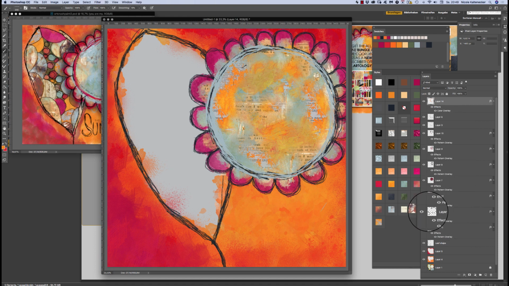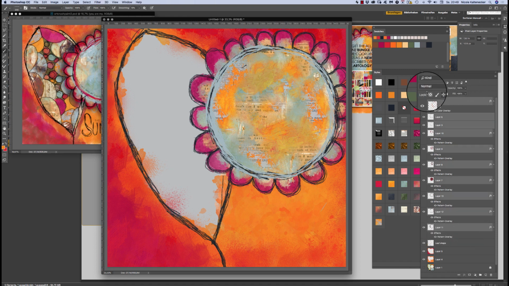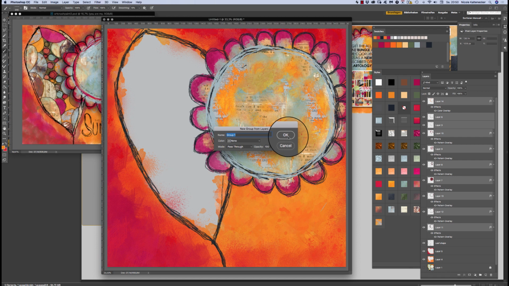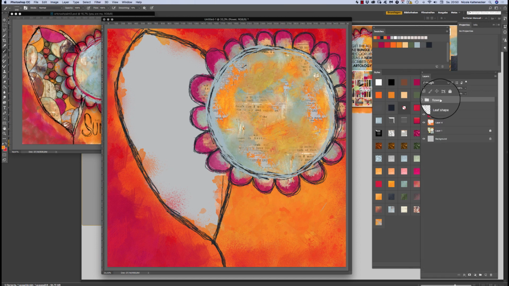For that, we select the leaf shape from layer 11 to layer 14, or if you have renamed all those layers for the flower, we select them now, and we go to New Group from Layers. We call it flower, so we have that all in one.